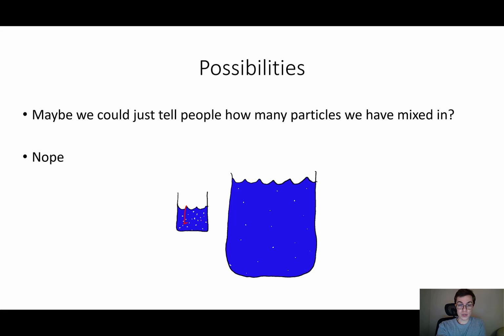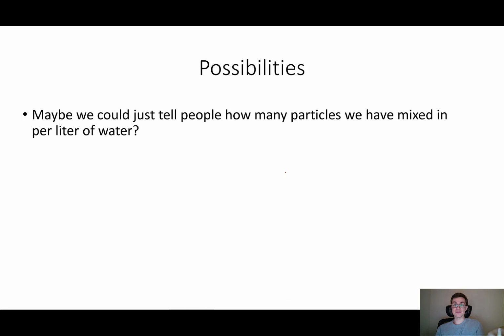So imagine it like this. You're going to take 1 gulp of water from each of these. And in your gulp, this has a lot of salt, but this one doesn't have very much salt. Even though they have the same amount. So you don't want to describe how strong a cup of salt water is by telling me how many atoms of salts are in it. Because once again, the sizes could be different. So maybe we could just tell you how many particles are mixed in per liter.